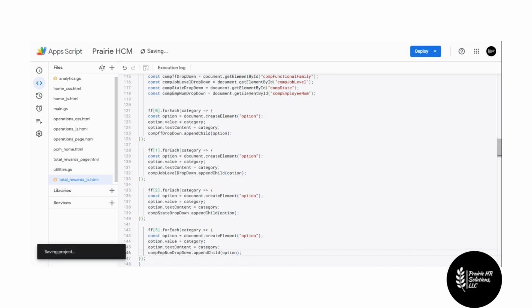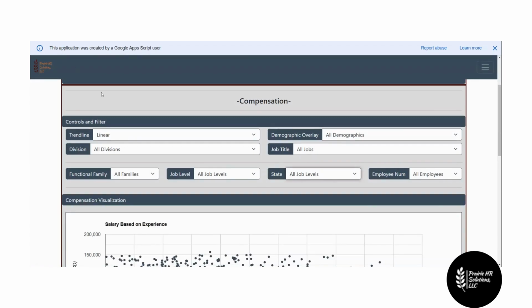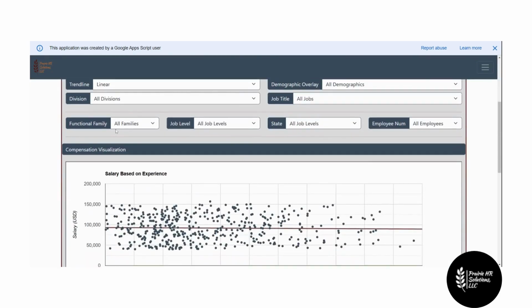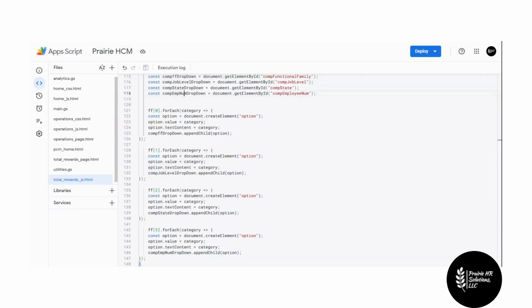Okay, so good. So let's save this. And then let's come back over here to our page and see what we got. So, okay, nothing. So let's see what we did here. Employee number, comp state drop down, imp number.